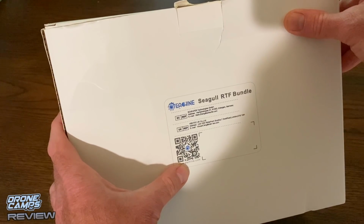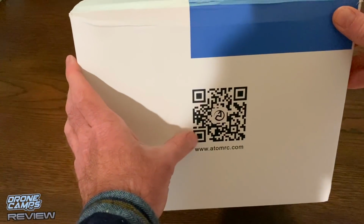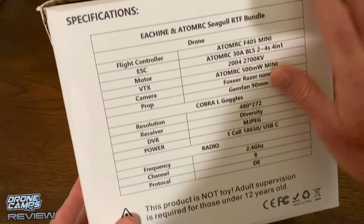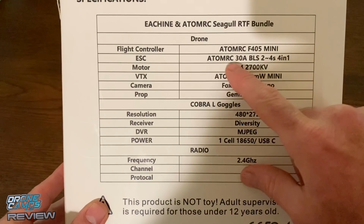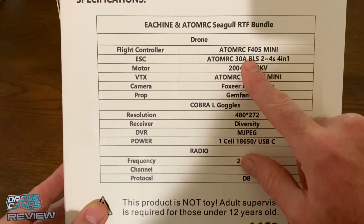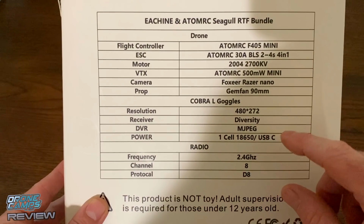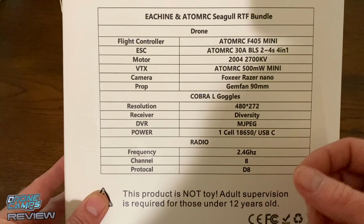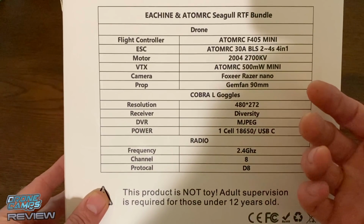There's a QR code here for going to the Eachine website, and then on the other side you have a really big QR code for the ATOMRC website, and the world's largest spec print on the side of the entire box here. So cool. It does say that the drone has the ATOMRC F405 mini flight controller. It's a 20x20 stack, 30 amp ESCs, not 35 like I thought, but 2 to 4S. So you could start out flying this quad on 3S if you want. Something like a 3S 850 milliamp battery would be great. You'll probably get about 6 minutes. If you want to get a longer flight time, you could do a 1550.